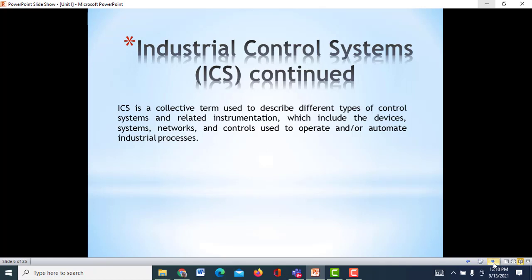For example, if it is a food based industry, if I need to segregate the food grains into 5 different categories, my input will be the food grain. My output will be 5 categorized grains of different qualities. Okay, for this I need to give input to that particular machine. This is the input: measure the size of each and every grain, and categorize this into 5 different qualities. That is how I need to program the machine.